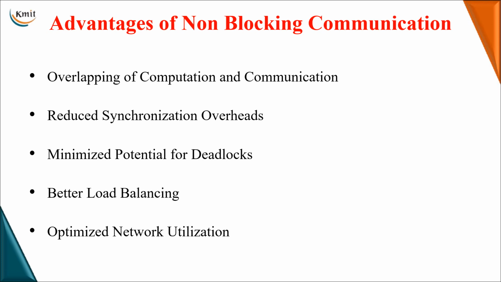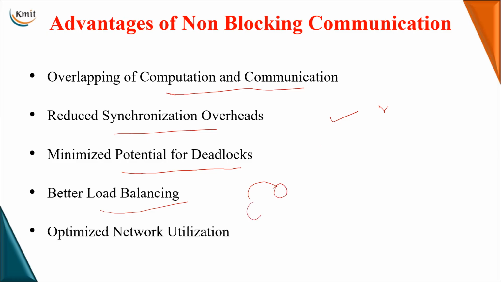Now, what are the advantages of non-blocking communication here? Overlapping means that you can go for computation and communication overlapping, meaning that you can assign the work and do the remaining work. Reduced synchronization overhead: you need not wait for the other process, you can continue with your work. Minimized potential for deadlock: there will not be any case for deadlock. And better load balancing: you are assigning the work to something and continuing with the other work, so you are not making a process wait, meaning that the work is equally shared. And network utilization will also be done in a better way.